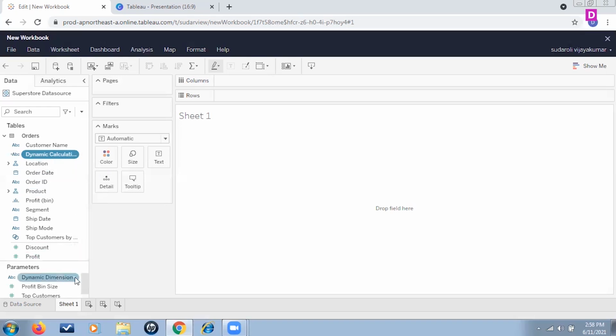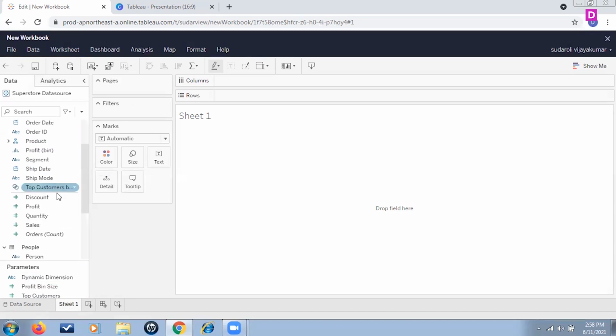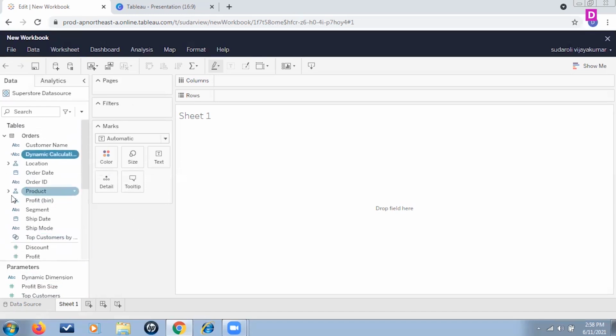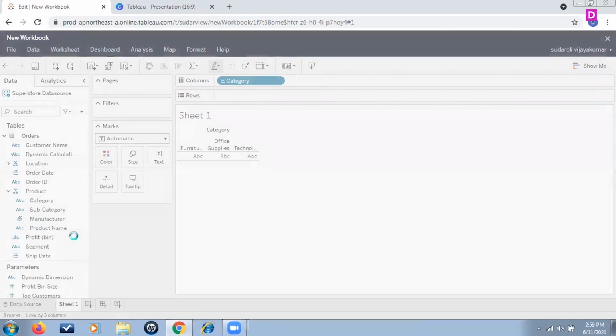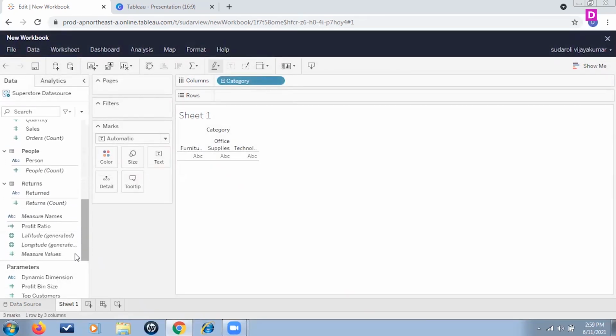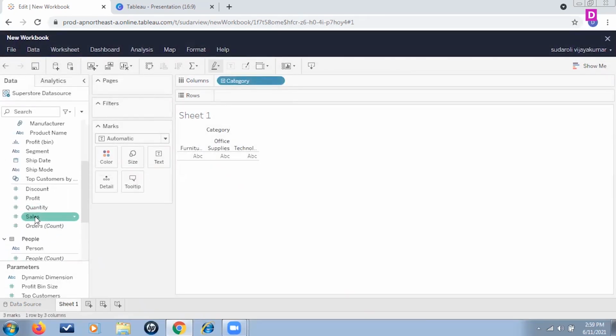So now what I'm going to do is drag my categories to the columns, and then sales is there, which I'm also going to put in my rows.